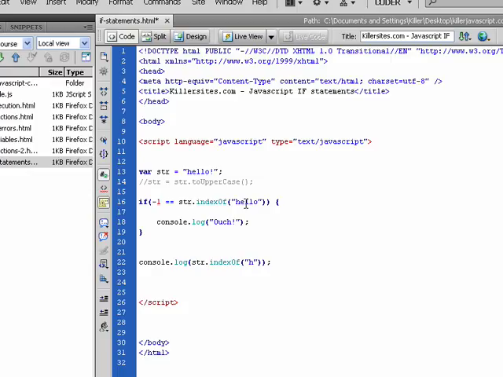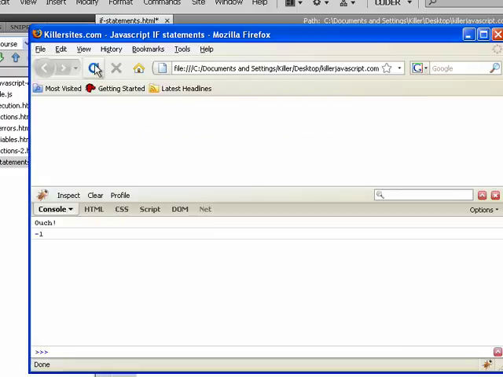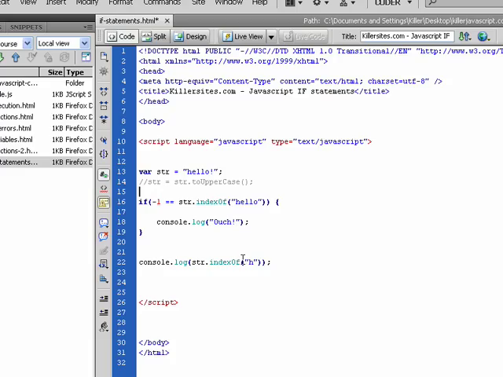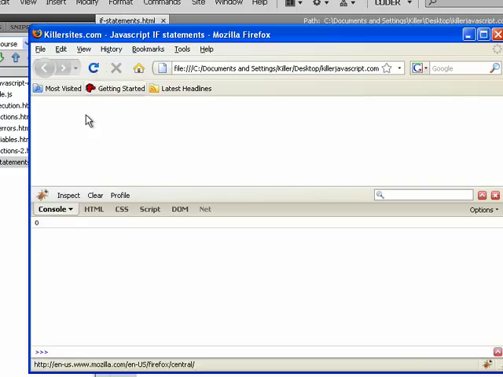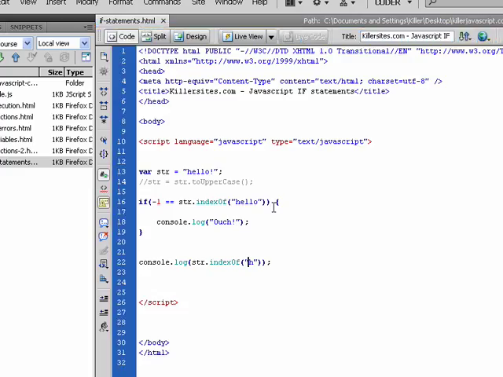So string.indexOf hello, we know there is a value there, so it's not equal to -1, so we should see ouch. See what happens. There we go, ouch. And let's just refresh this again. Oh, I gotta save this, excuse me. Let me try it again. Okay, that makes sense, 0, right? Why is it 0? Because it's not equal to -1, so we should not see ouch, right? Does that make sense? As you can see, sometimes when doing the videos, I even get confused with the logic here. I'm not a very logical guy, but you can see that things are working now.